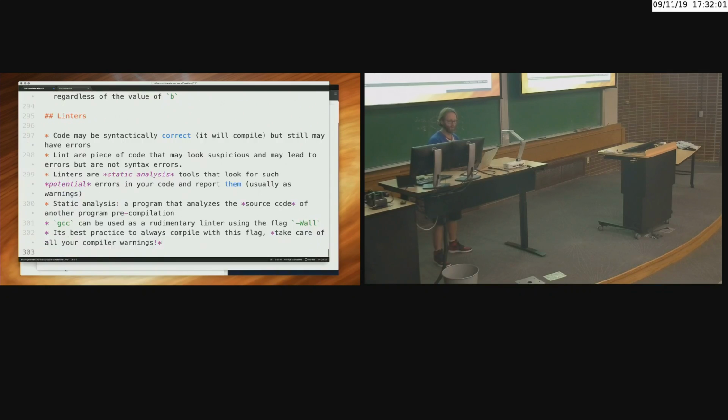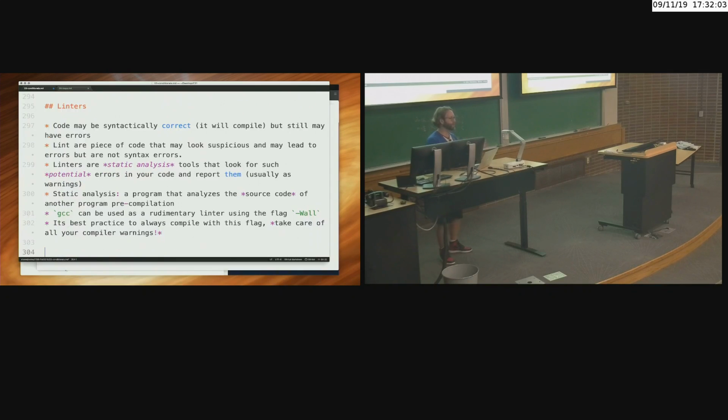Some of them you won't be able to take care of because, again, sometimes you do want lint. Right? Yes, that's actually what I meant. And in a lot of projects, if you know what you're doing, and yes, I know that that looks suspicious, but that's how I'm doing it because it's a hack and it needs to be done that way, you can configure your build system. You used make the other day, or you are using it on your assignment 1. You can configure your build system to suppress those specific warnings so it doesn't show up at all. Right? Okay. All right, those are linters.